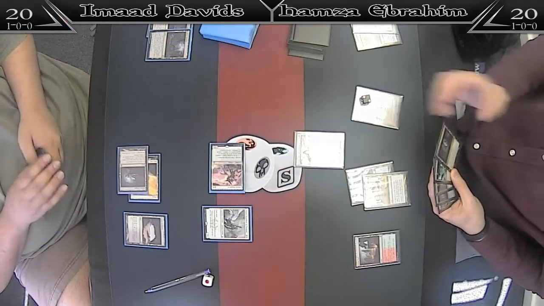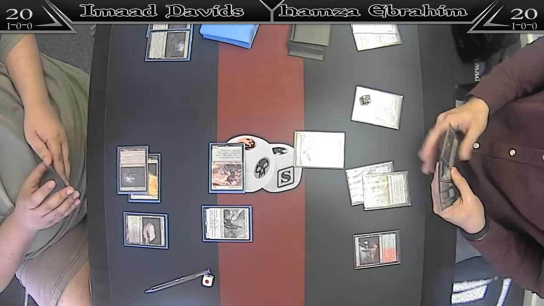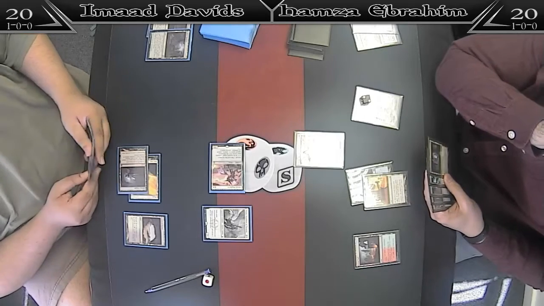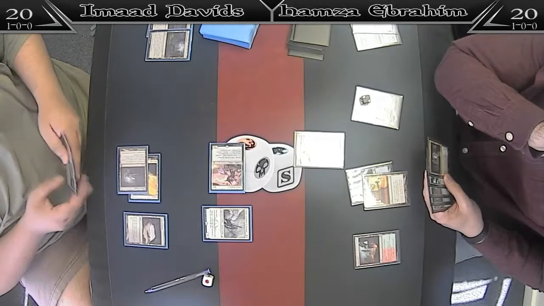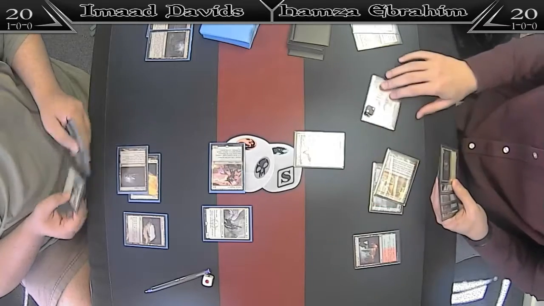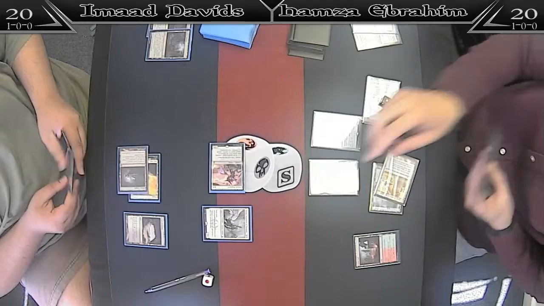So Hamza's on all lands and a couple of creatures, and Imaad did in fact go for the Thalia. So I'm not sure about this line. Hamza has three land drops and he has five mana, so I believe he can still just cast the Titan. So he can. Okay, he's not going for that line.